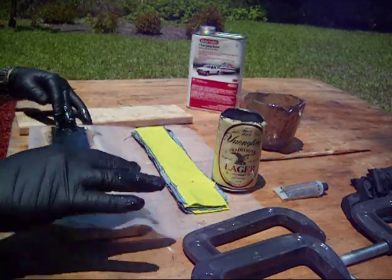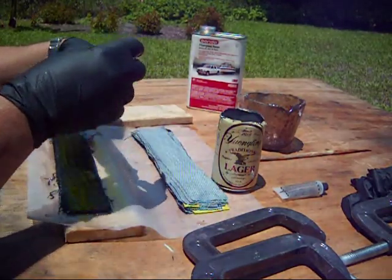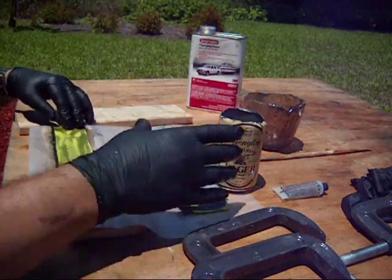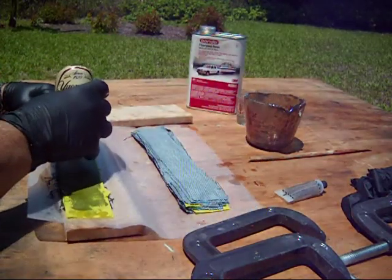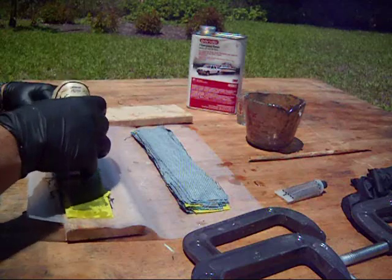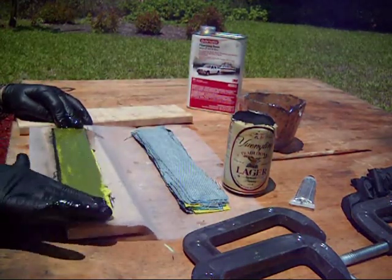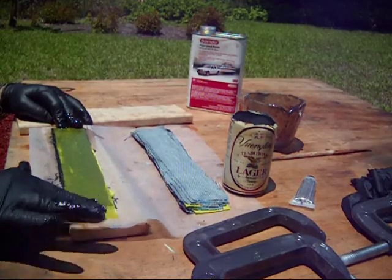For the thickness of your handle material, it all depends on the type of knife that you're going to make. For a small pocket knife, you can probably go very, very thin. Now this yellow is a linen. There's not much to it. It doesn't take much resin to soak it in.